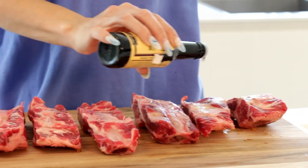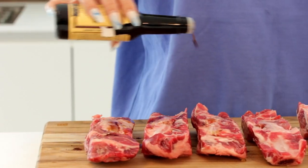Worcestershire. Did we decide if I say that right? I don't know. Throw a little bit on. You can do this in a casserole dish if you'd like to, and then cover that with plastic wrap and throw it in the fridge. I like to use my plastic bags for marinating. Y'all know the easy cleanup.